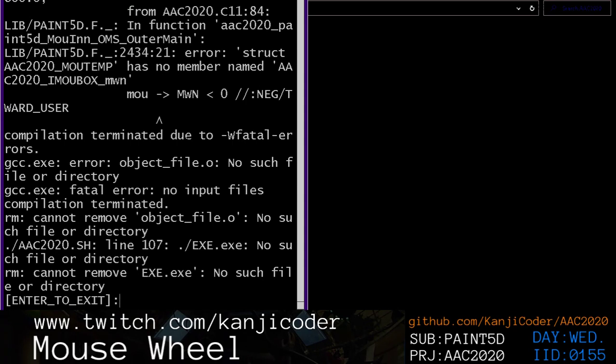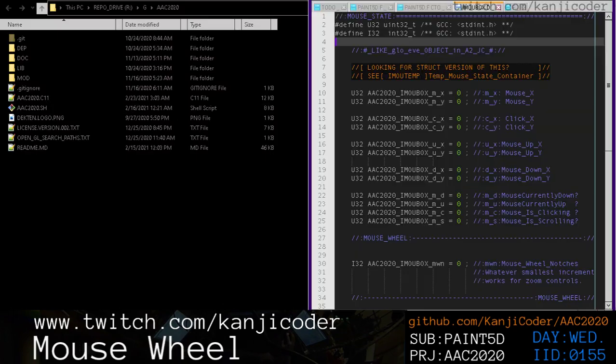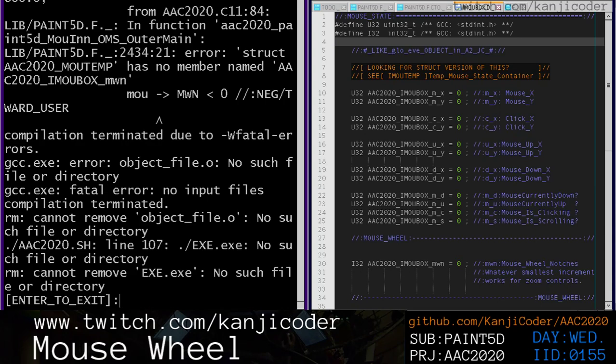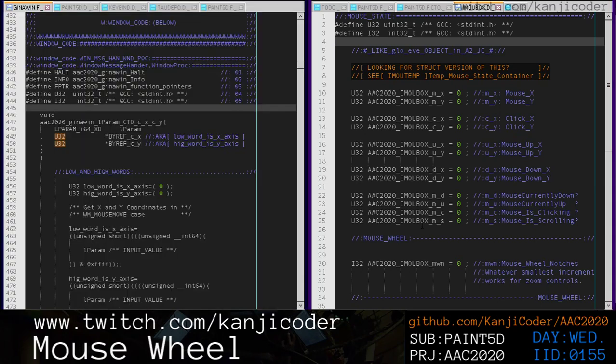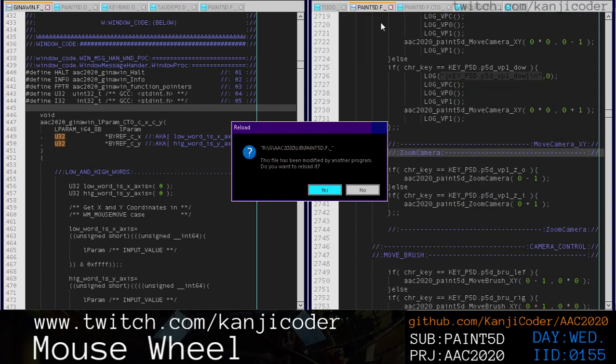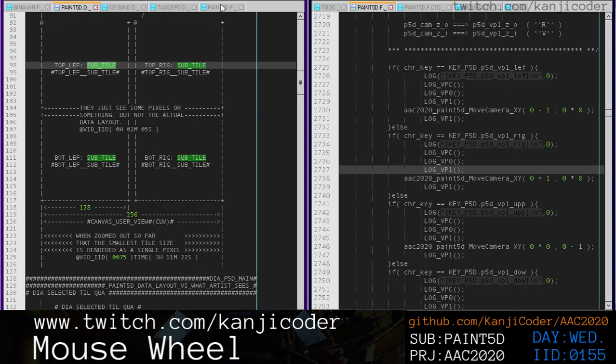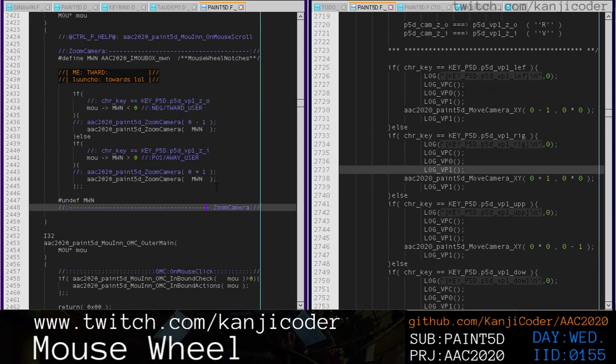No member named. Oh yeah, well that's true. And that is in PAINT5D. So let's go look for that for a second. Reload it, yep. And... oh, yeah.